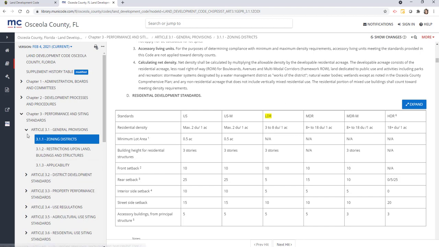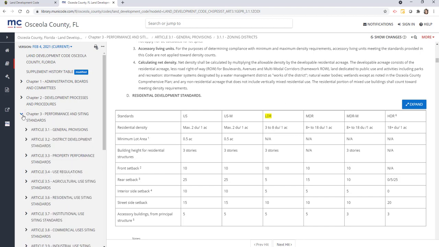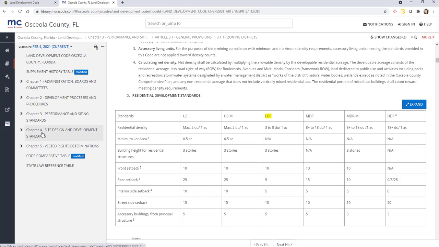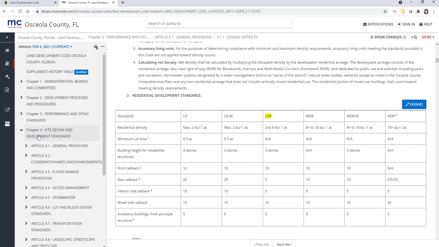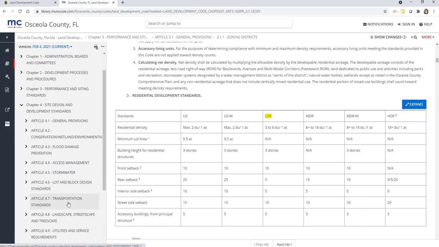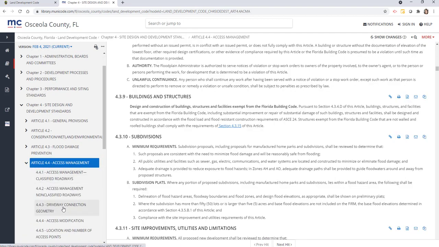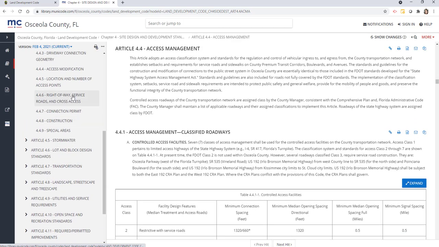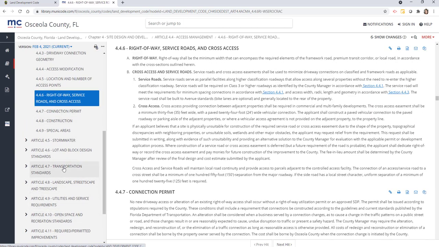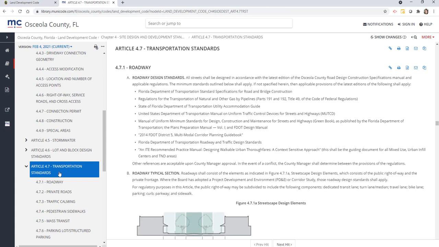Now, let's go ahead and look at our roadway designs. So depending on how the streets are laid out, if you have a road, let me see if I can get an example. Let's go to transportation standards, access management. Okay, so if you go to transportation standards, you'll have how your roadway is supposed to be designed.